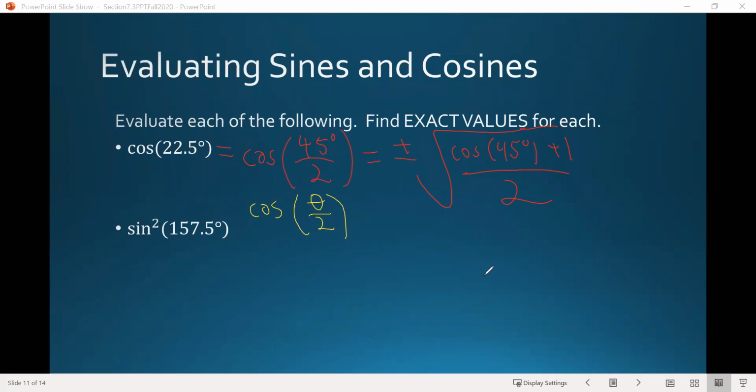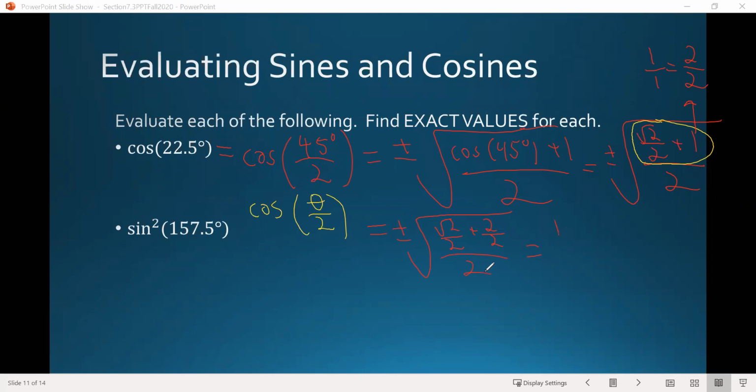And now we get to do some fun algebra. Okay, so we're going to start by putting in what the value is for cosine of 45. So that'd be root 2 over 2 plus 1, all divided by 2. And we'll start to simplify. Now we'll start our simplifying up here on the top of our fractions. We have root 2 over 2 plus 1. Note that the 1 we can write as 1 over 1. If we get a common denominator, it becomes 2 over 2. So this expression would then become plus or minus square root of root 2 over 2 plus 2 over 2 divided by 2.